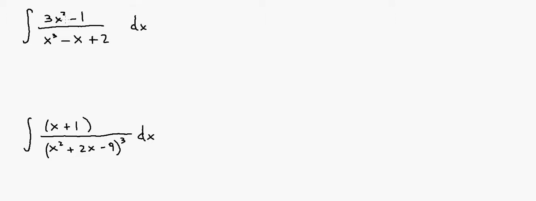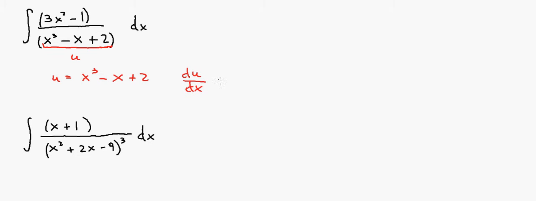Okay, so if we have a look at this integral here, we have a function divided by another function. We can't simplify it using algebra, so the next thing we're going to check is, do we have the derivative of one function, or is one of these functions the derivative of the other one? And if we look carefully at this function here, x cubed minus x plus 2, and we differentiate it, that gives us 3x squared minus 1, which happens to be up here. That is telling us that integration by substitution will work.